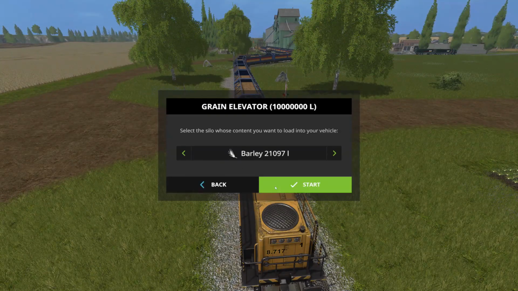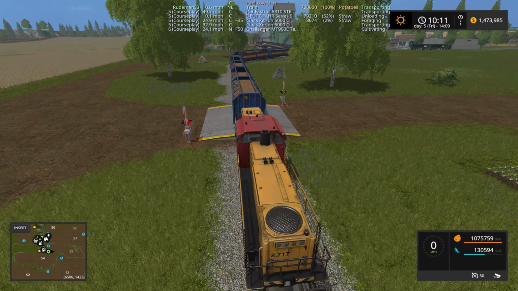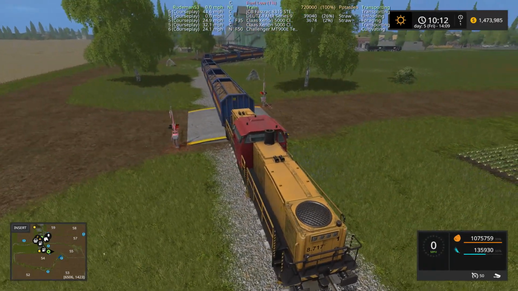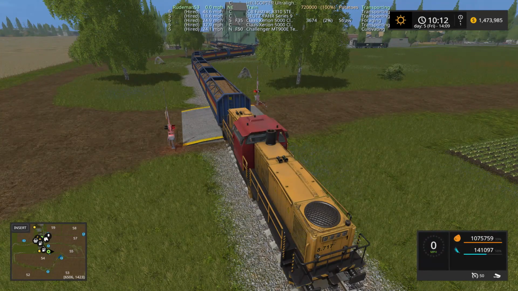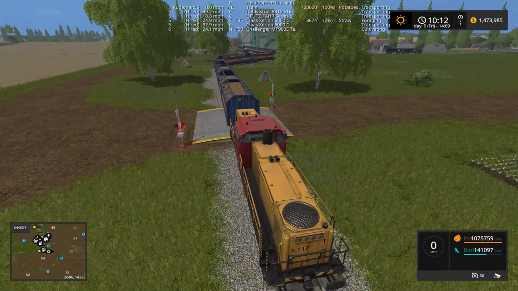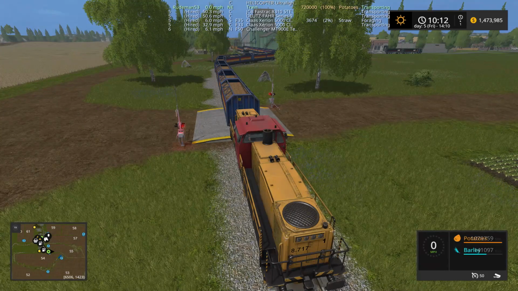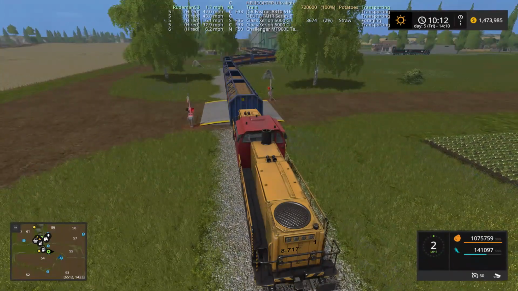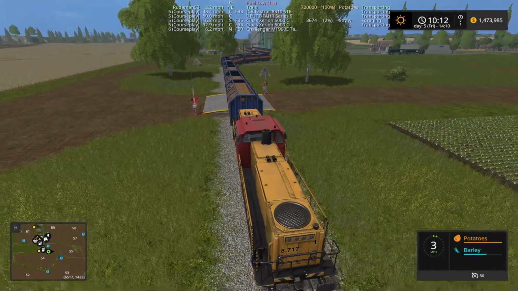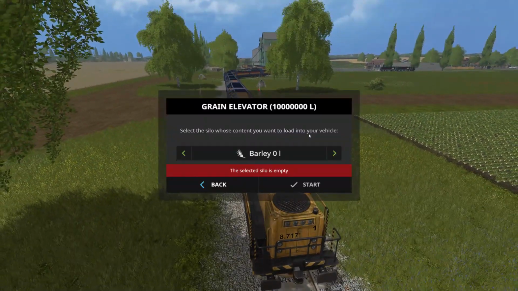Okay, so let's finish putting barley in, I guess, in this one. I have no idea how many cars I've got left. It's hard to tell, but most of this train is full of potatoes. Alright, did I get all the barley? Must have gotten all the barley. Yeah, I don't see it still coming. Okay, so let's go a little bit further, see if I've got another car available. Keep pumping the button.